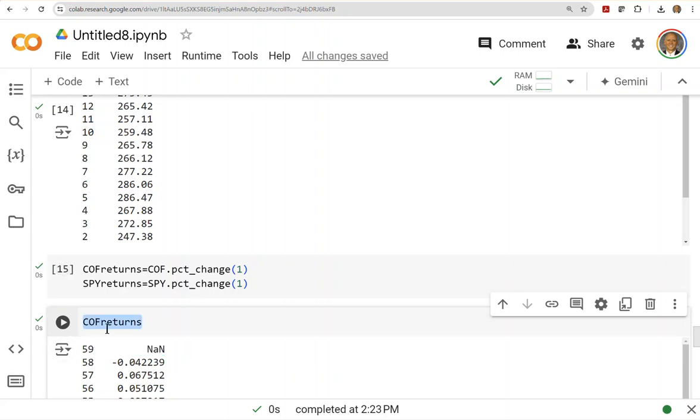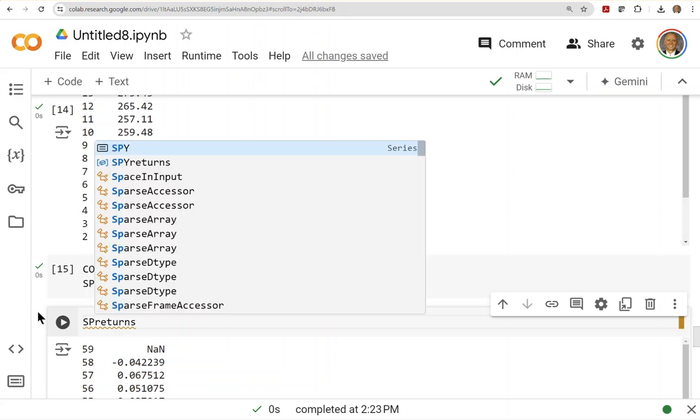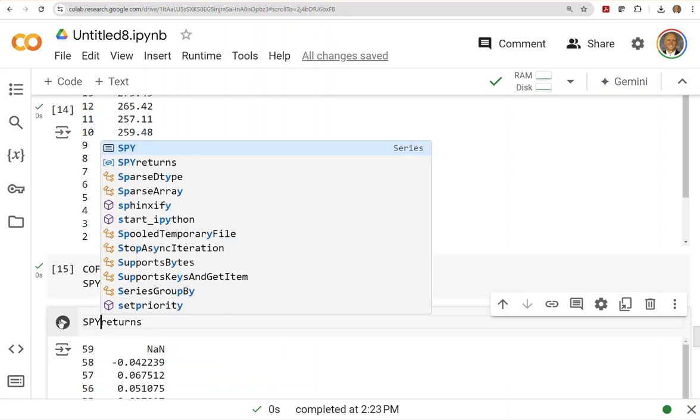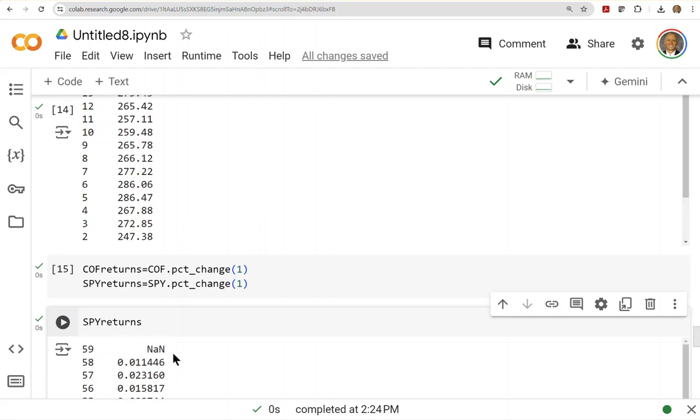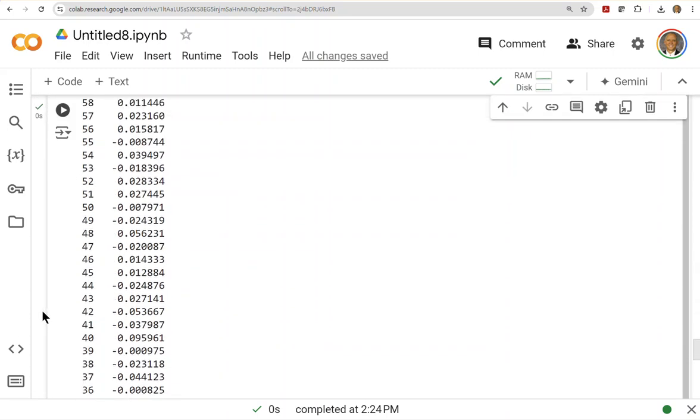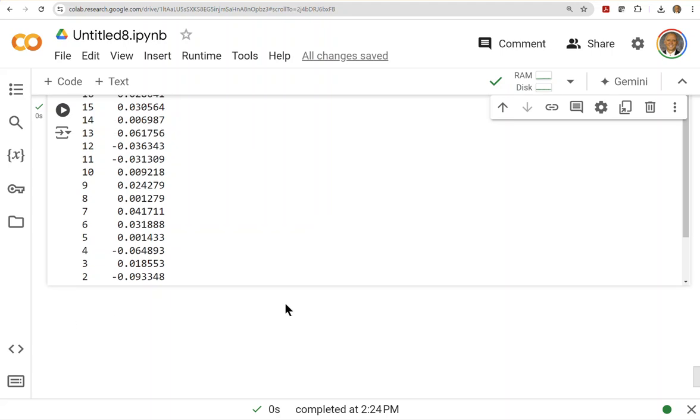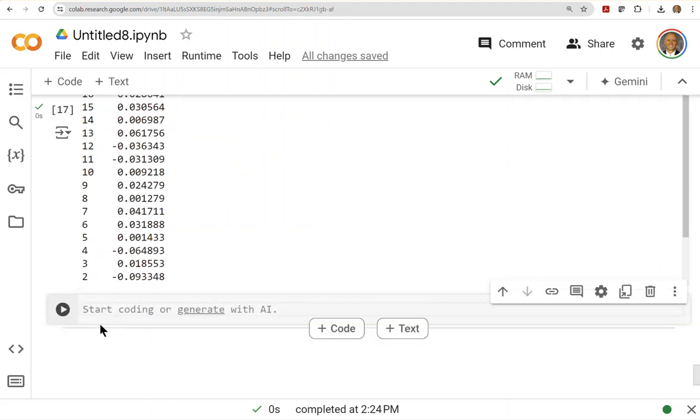Let's also take a look at SPY. I'll just change this to SPY. Same issue. Okay, so now we have two new vectors called COF returns and SPY returns, but I've learned through some trial and error that I wanted to trim that data set from 60 elements to 59. I did a Google, and this is what I got.